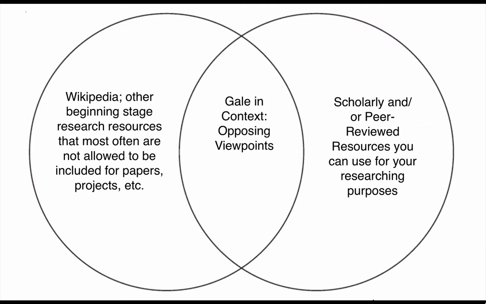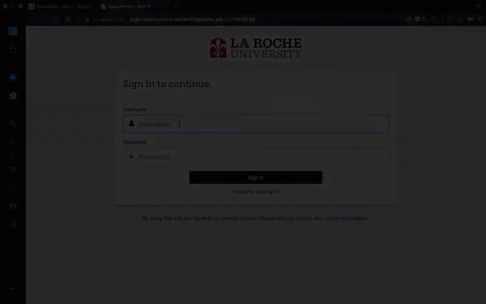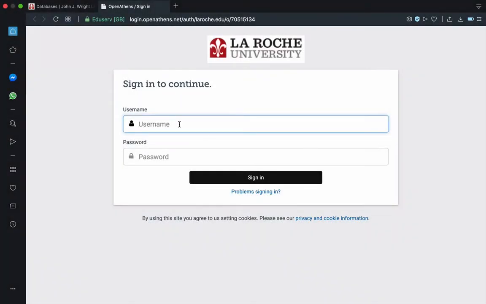But the bottom line understanding we want you to have is to know that Opposing Viewpoints is excellent as a research topic finder and knowledge builder. It comes with the bonus of having scholarly resources too. It's just that you have to be careful to only use the permitted types of resources determined by your professor. Okay, so it's back to our tour.